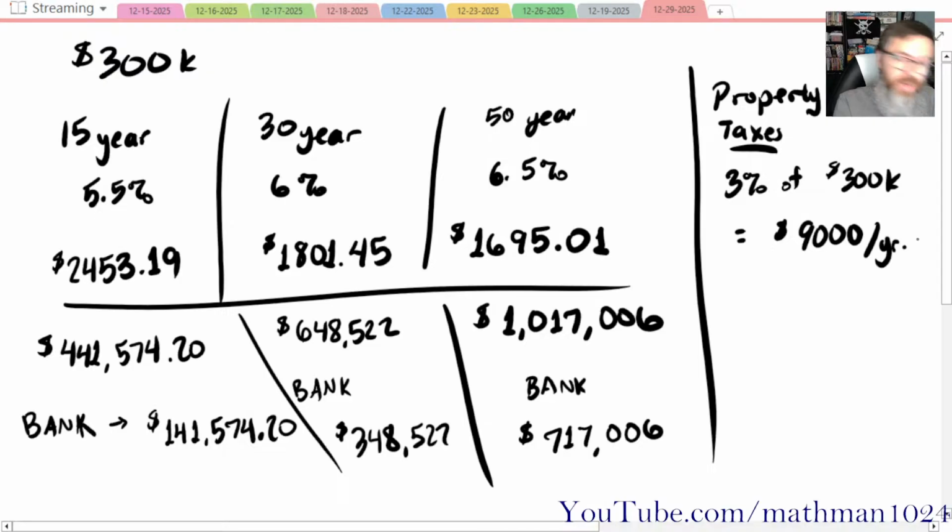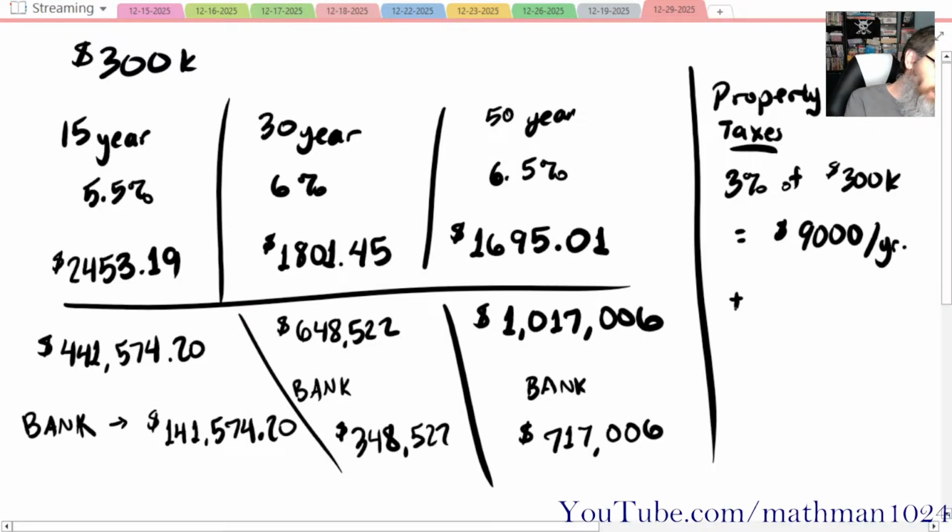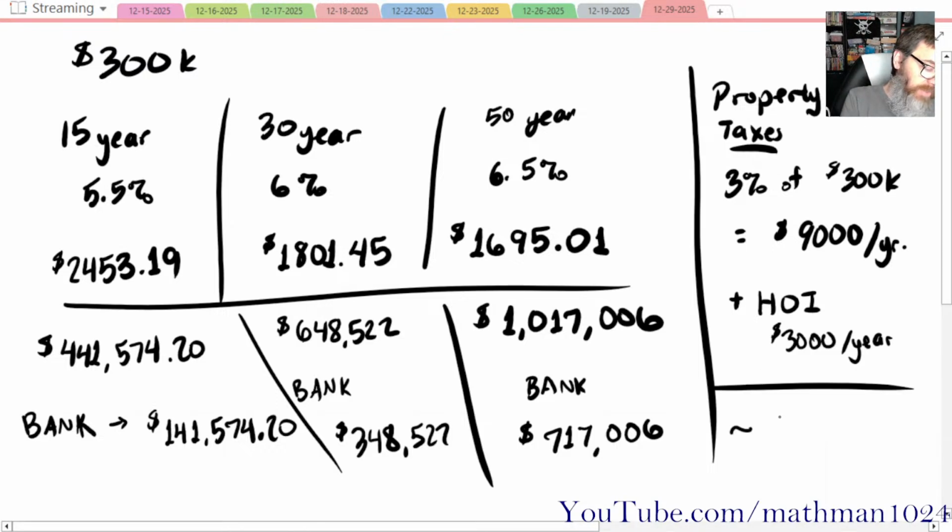So this is what you're going to have to be shelling out every year, even after your house is paid off. And this is assuming that your house does not increase in value, right? Plus, don't forget about homeowners insurance. You're probably looking at another, and I'm going to be conservative here, $3,000 a year. So, in addition to the monthly payment that you have here, you're going to have something that is around $1,000 per month on top of your mortgage payment.